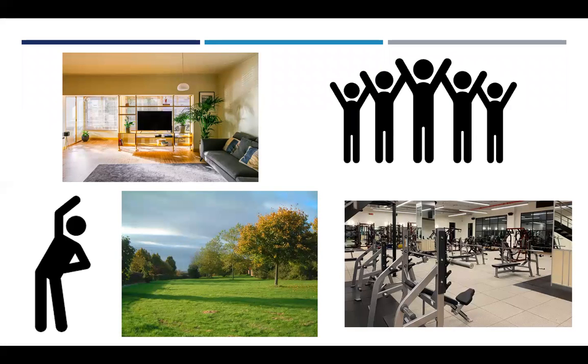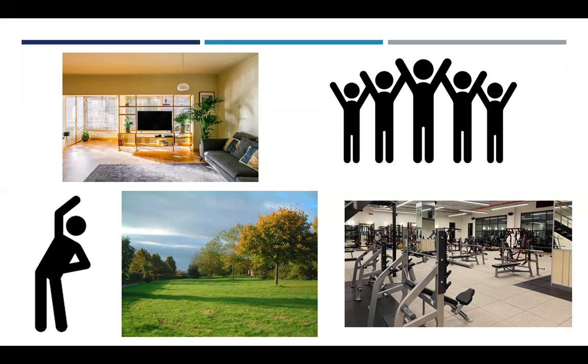So here I just have some pictures based off of the things that I was just talking about. So up on this top left picture, we have maybe someone's living room, and maybe that's a space that they really enjoy, and that natural lighting coming in from the windows is something that makes them happy. So having that open space as well is also really important for exercising. Again, exercise with a group of people, or maybe exercise by yourself.